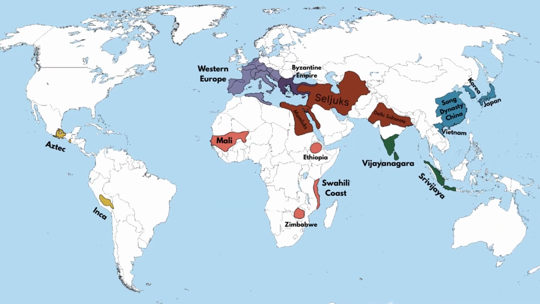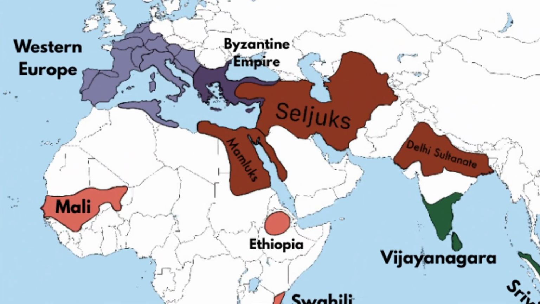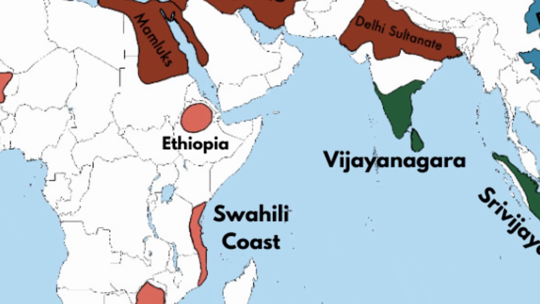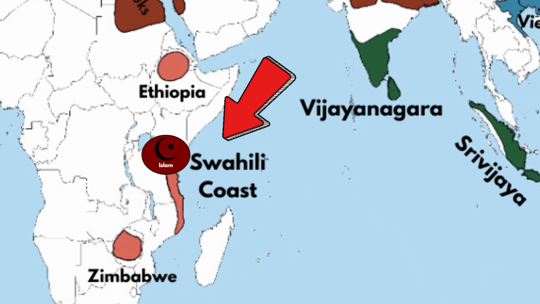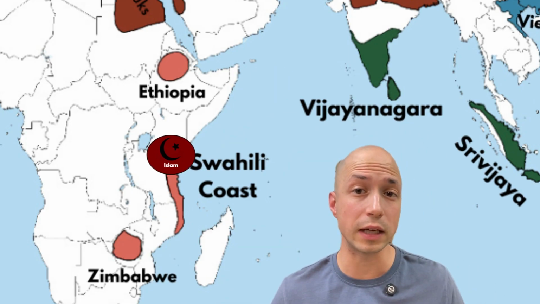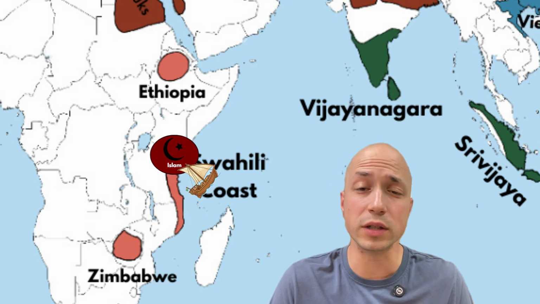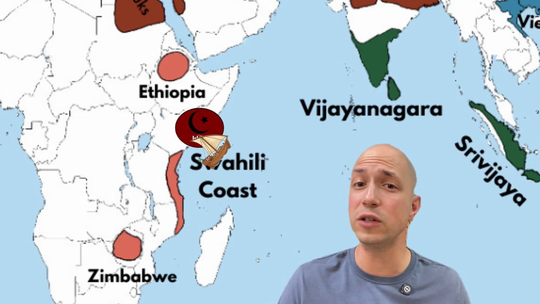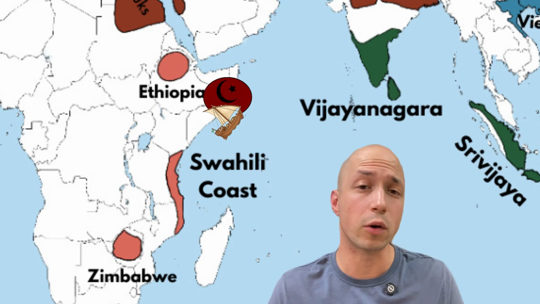In the years before Unit 1 began, Islam was predominantly in the Middle East and North Africa, but it was also popular in East Africa on what we call the Swahili coast. Muslim merchants established trade communities on the coast of the Indian Ocean, and as they traded with merchants and ports, Islamic culture and ideas spread through those interactions across the region.